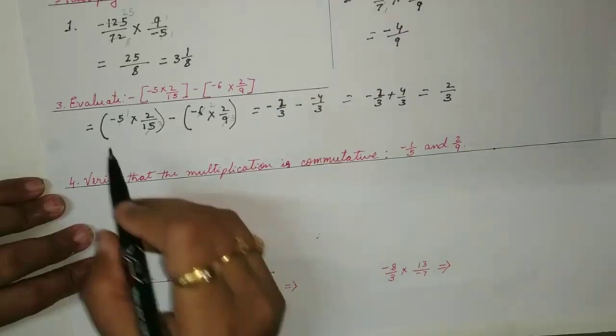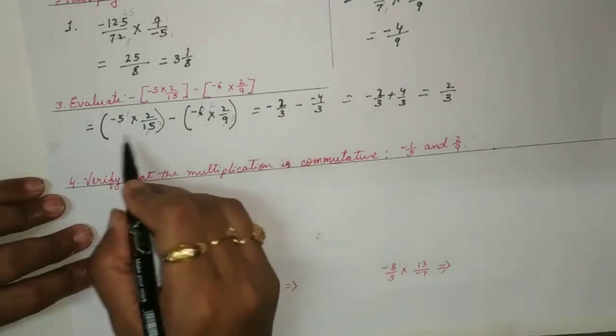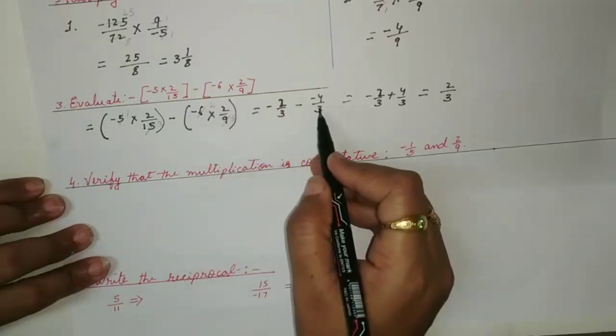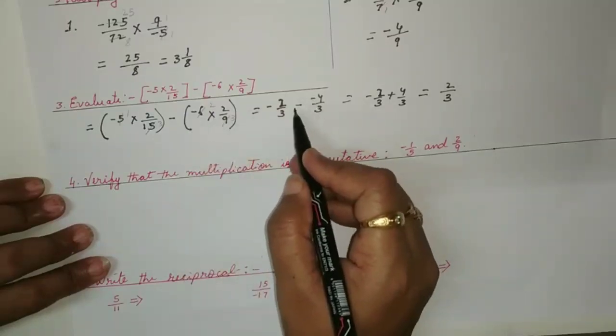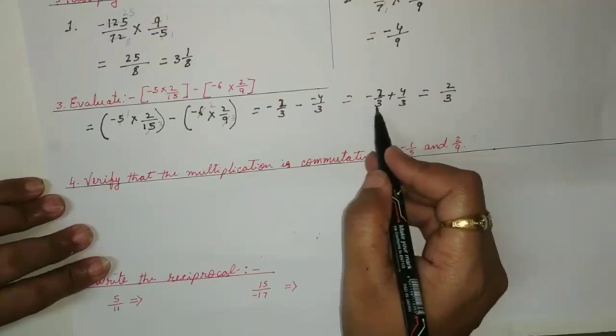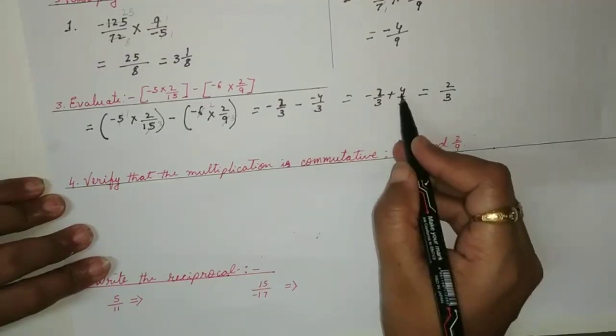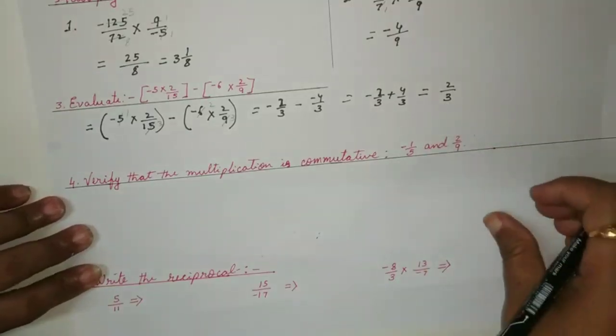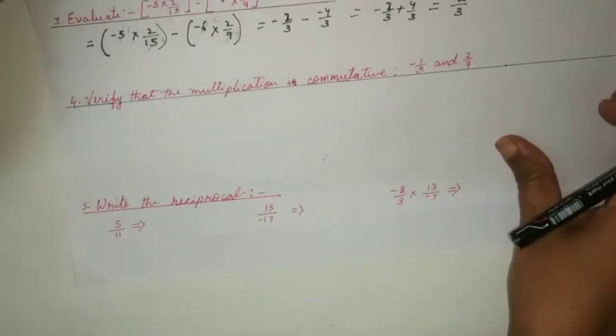So, product first because it is put in the bracket. Product first because again it is there in the bracket. Then we remove the sign as minus minus plus. Both the denominators are the same, so the LCM is the same. 4 minus 2 is 2 and the answer is 2 by 3. Okay. Now we go to the next question.